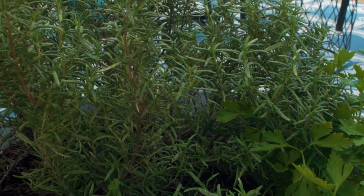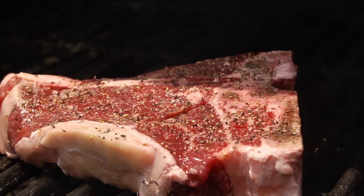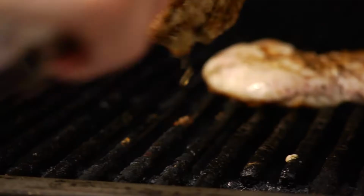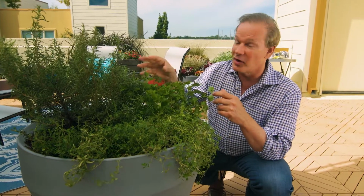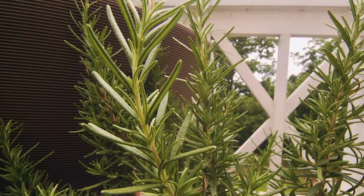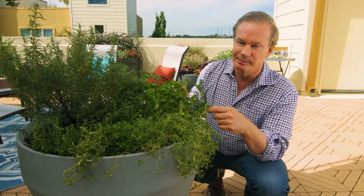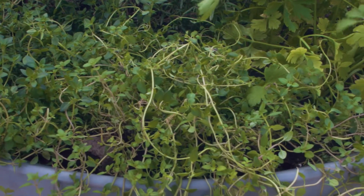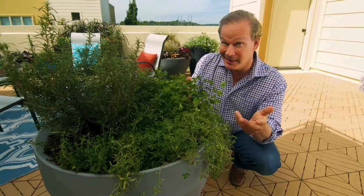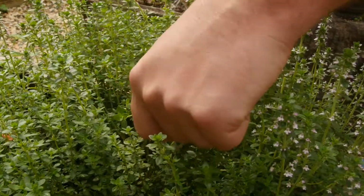Let's start with the rosemary. Wonderful herb. Who doesn't love rosemary when using it on the grill with meats and so forth? For 2,000 years, it's been used as a stress reliever, a great herb for your skin, as well as a memory booster. Now let's move over to the thyme. Thyme's been used for a long time, and it's purported to have qualities that help you with bronchitis, blood clots, and even used as a mouthwash.